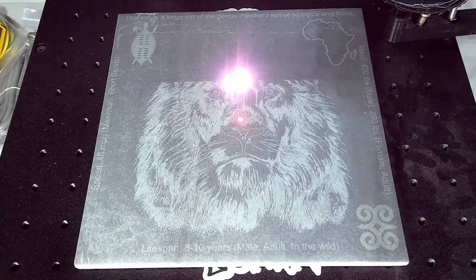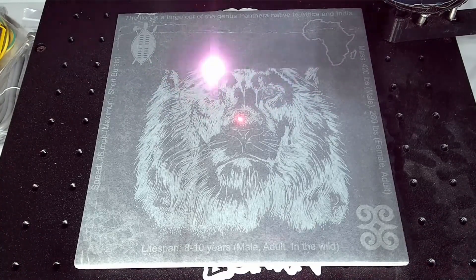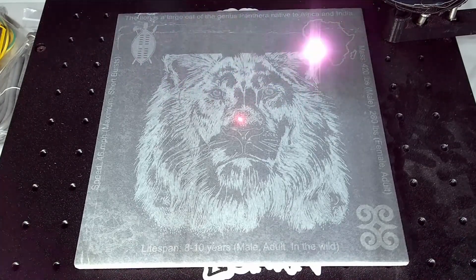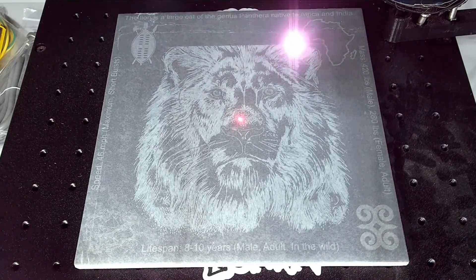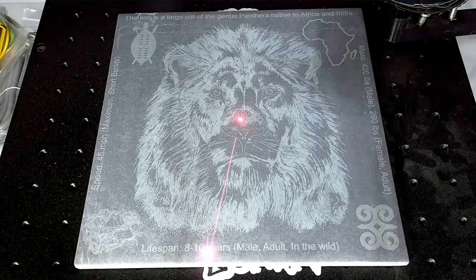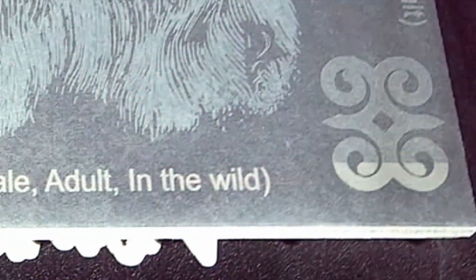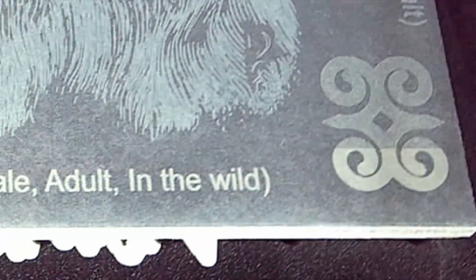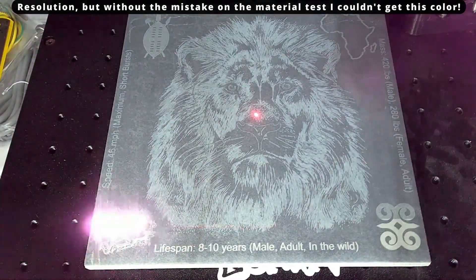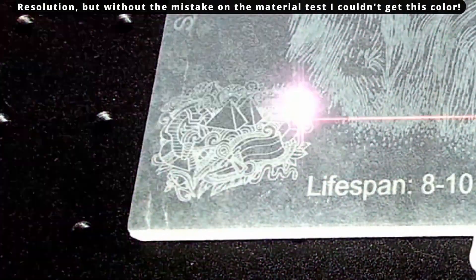He is originally from Nigeria, then moved to Cairo, and eventually settled here in the United States. He gave me a bunch of different graphics for animals that he would like on these tiles, and this is the first one — the lion face — with text all around the outside. The 18 eight-inch tiles are going to span the whole 12 feet with the grout. And now you can see the pyramids of Cairo in Egypt coming through in the design.